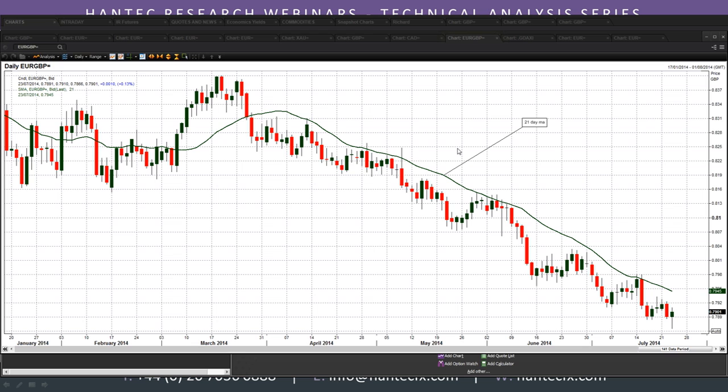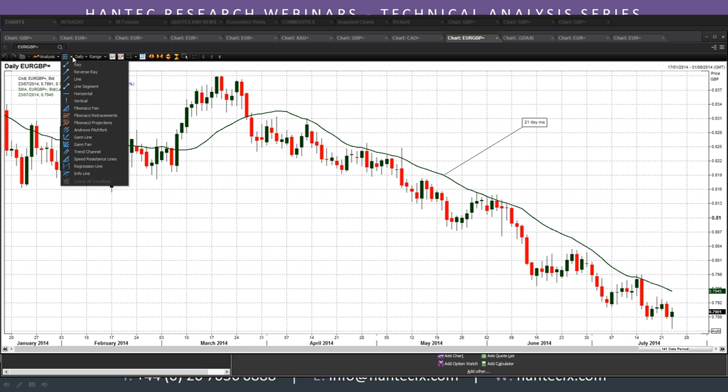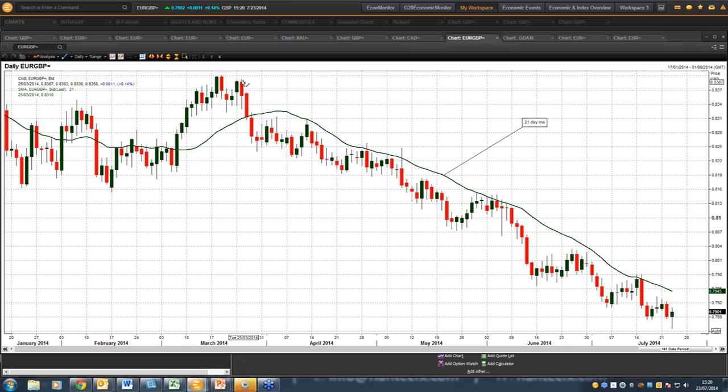And as you can see here, as I spoke about earlier, you can get a gauge of the fact that it effectively shadows the trend. The downtrend is not bang on accurate, but it's not a million miles away from being that. And you can see that within that downtrend, you've got your moving average that shadows that downtrend. So that is what we're looking at there on Euro Sterling.